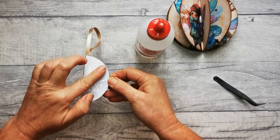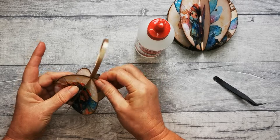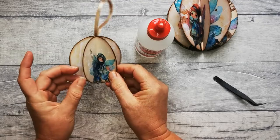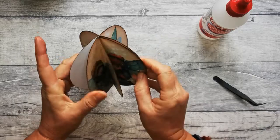Glue that last section, bring the two pieces together, line those up, and twiddle your ribbon a little bit so that it's sitting in the centre. And there you have your bauble! You can also do that with the larger insert if you want to, putting your piece of ribbon in exactly the same way to make a large bauble.